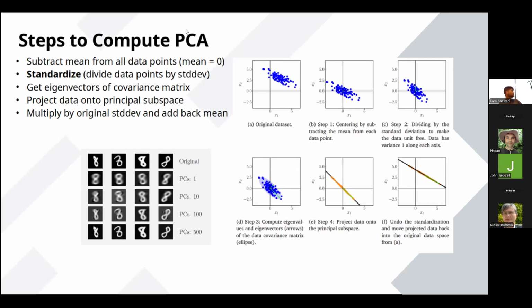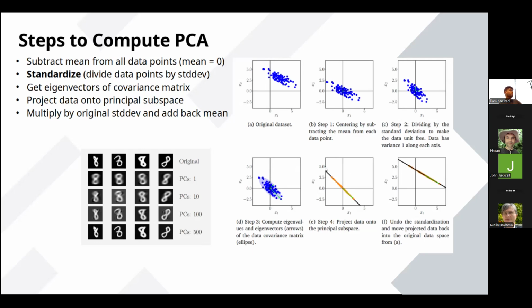Then you get the eigenvectors of this covariance matrix. And as we mentioned, because this is basically an ellipse, your most prominent eigenvector can be in this direction, and the other one is going to be in this direction, right? And this pretty much has two directions, more or less.